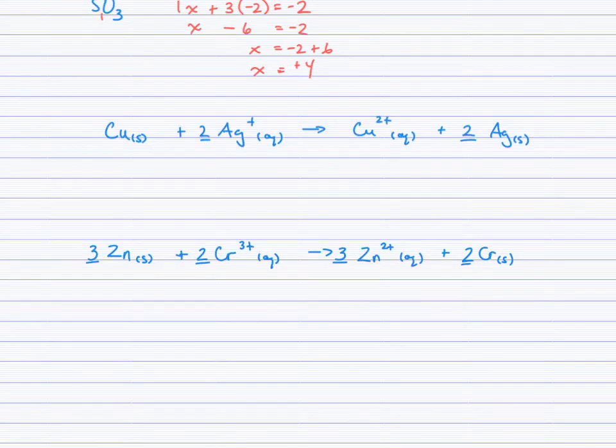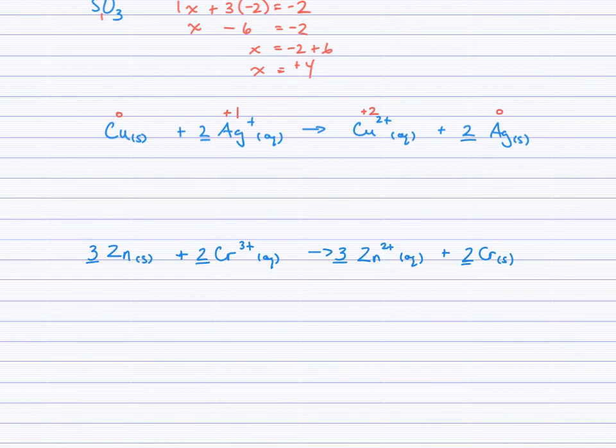Okay, just to summarize then and consolidate all of the ideas, now we can use oxidation numbers and assign those across the top of all of the symbols of elements in each reactant and product. So for copper solid, we see that's a neutral element here. Copper, we assign oxidation number of 0. The silver ion is a single atom ion, positive 1. The copper ion, a single atom ion, monatomic, positive 2. And silver solid, we see the element.